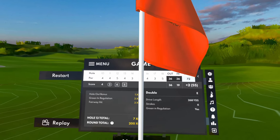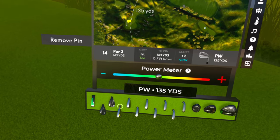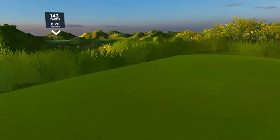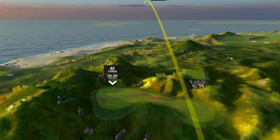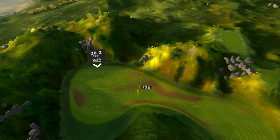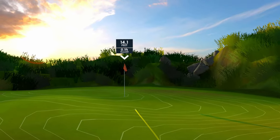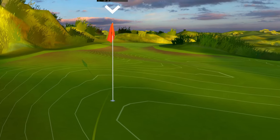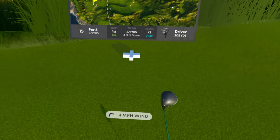That's tough. We gotta go 5 under through 5 holes. Has it been done before? Yeah — kind of like with a hole-in-one right here. Let's make it happen. 143 yards. Not quite hole-in-one material, maybe a good kick though. Not bad, not great. 37 feet. It's snaking everywhere on those long putts — I just don't have the finesse for them anymore. We did save par though. That was a heck of a putt. 10 feet is kind of a long putt if we're really thinking about it.